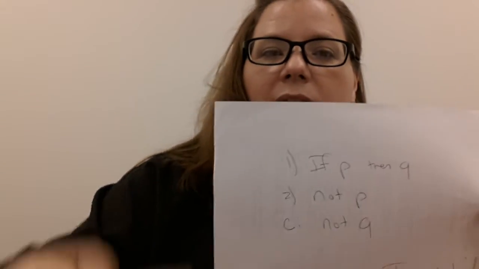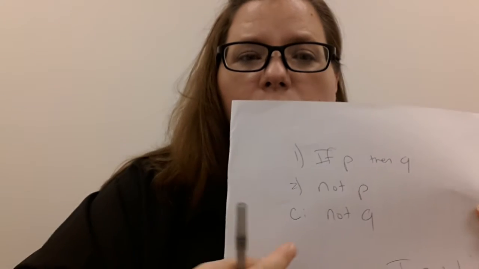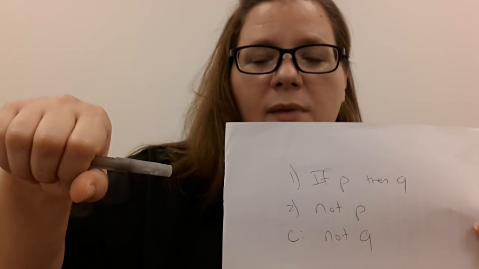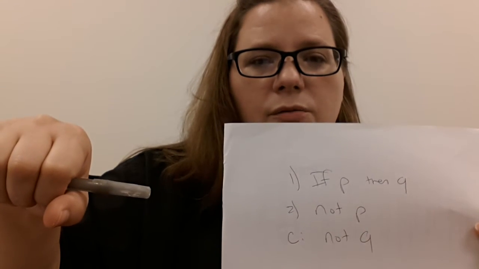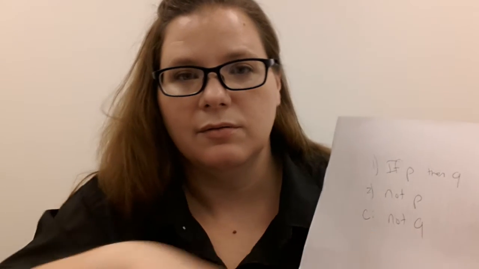All right, one more. If I open my hand, the pin will drop. Premise 2, I did not open my hand. Conclusion, the pen did not drop. If I open my hand, the pen will drop. Premise 2, I did not open my hand. Does that prove the pen did not drop? Premise 1, if I open my hand, the pen will drop. True. Premise 2, I did not open my hand. So that's true. Conclusion, the pen did not drop.